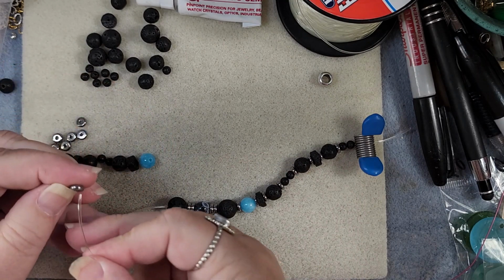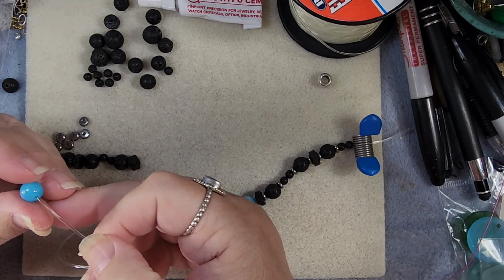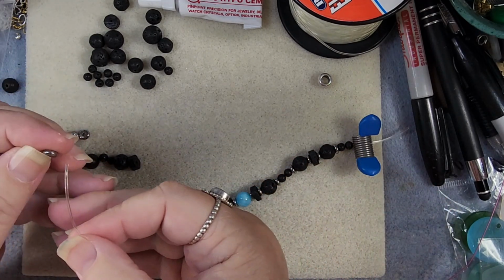Now, when you come to the end, if it's too long, then of course you can start taking beads off. If it's too short, you'll have to add a few.